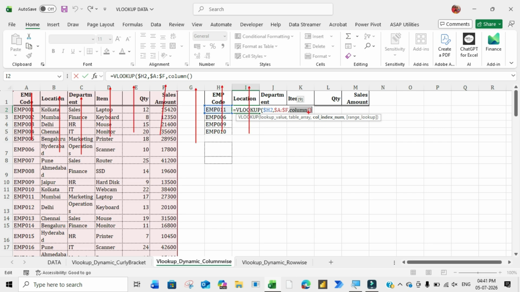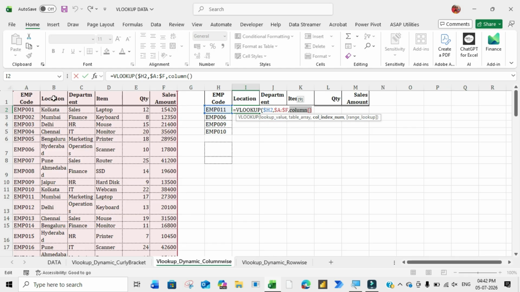So I'm putting the formula, that's why it is 9. The column will change dynamically. When I drag to the right side, the column will be 9, 10, 11, 12, 13, like this.